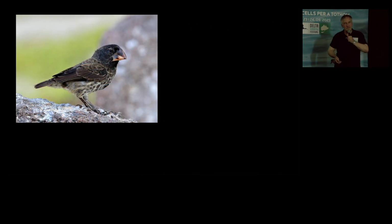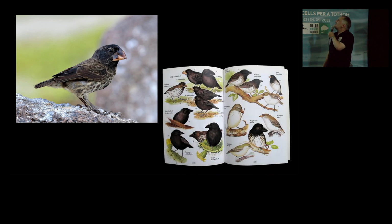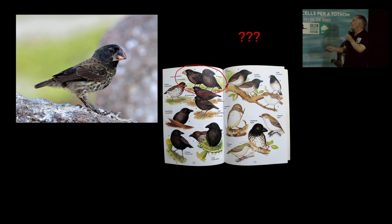The first of the finches that we came across was this very large looking chunky headed finch, and I was looking at the plate here and I thought, what is this? When you compare this with the plate in the book, would you be able to put a name to this bird? Well, I sort of came to the conclusion that it was closest to this. It had a big bill, but it had this streaky breast, and the bill wasn't quite the same colour. It was obviously like that, but it wasn't quite like that.